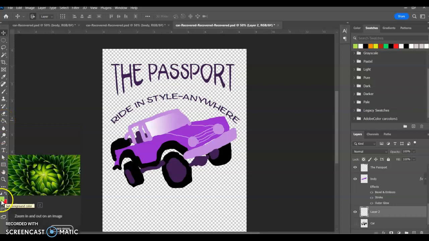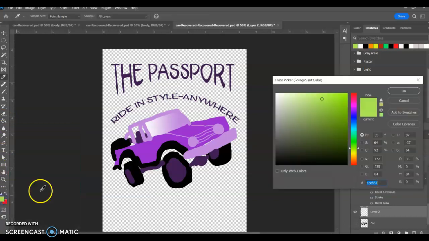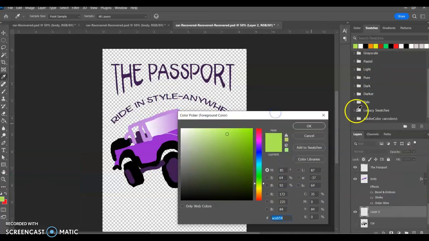We're going to go to our colors. So I'm going to go here and I'm going to click on this color. I'm going to go over here to my swatches. I'm going to go all the way down to the bottom where I brought in my colors, and I'm going to pick a color. I need a color that's going to contrast this. If I pick this purple, that car is going to get lost. So I either need to pick a light purple or a white, or you can try a black, but with these dark colors, I don't think it would work.